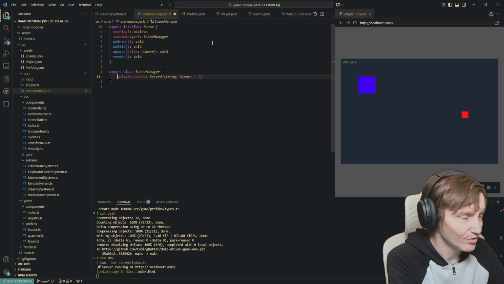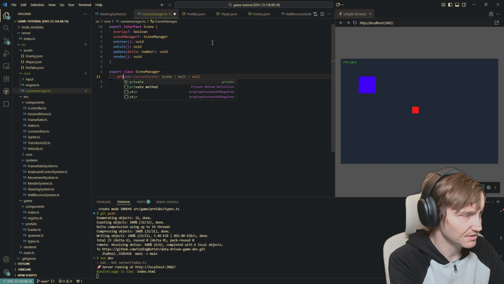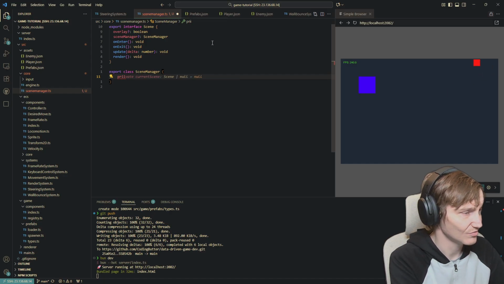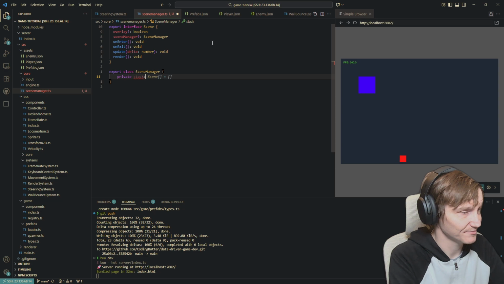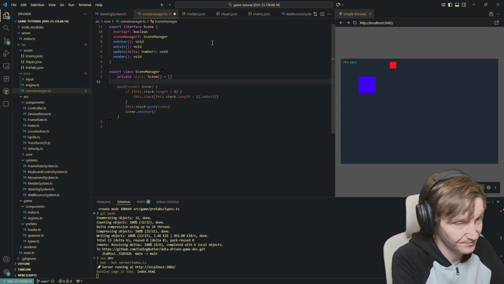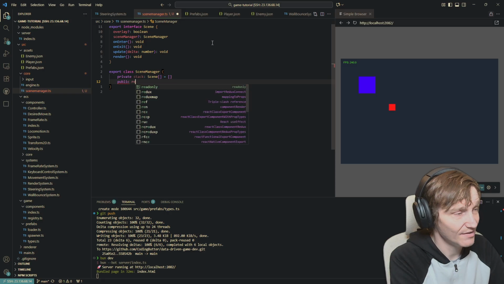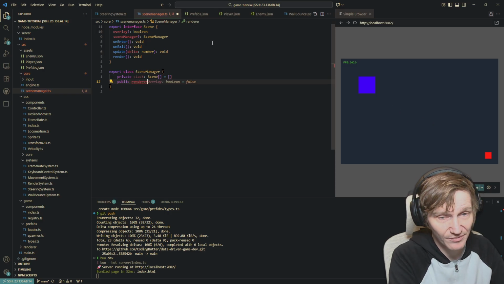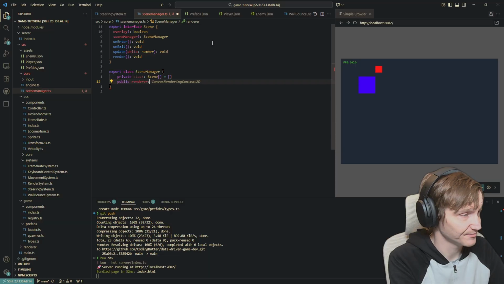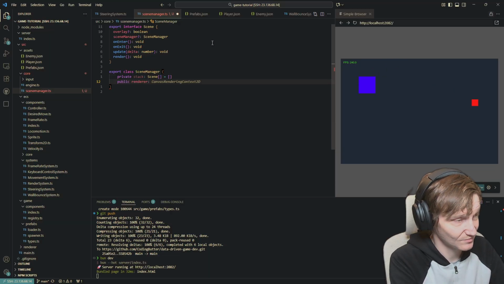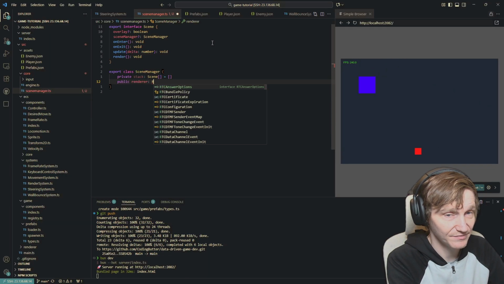One thing we'll want inside of a scene manager is a private stack, and it'll be an array of scenes. We'll have a renderer that we set, which will be of type Renderer.